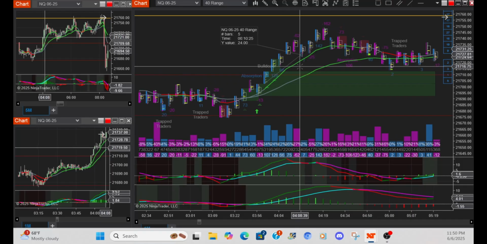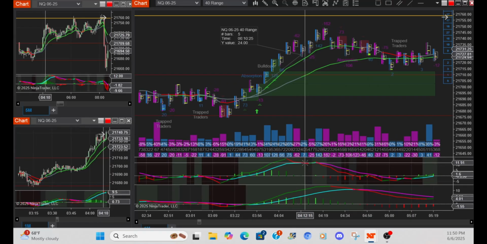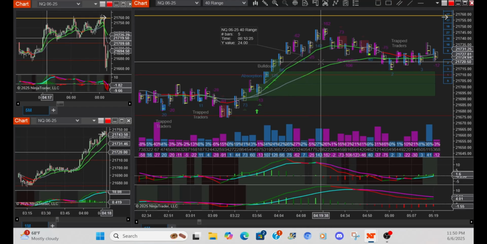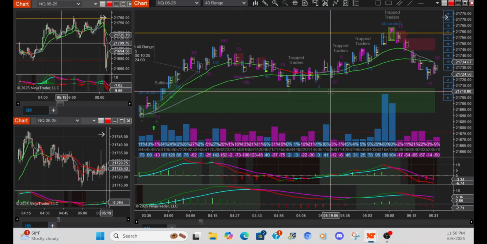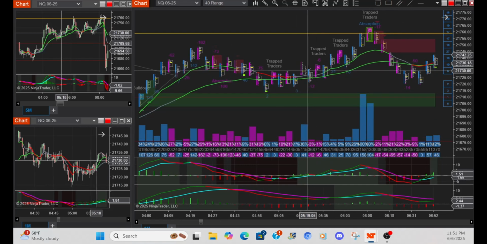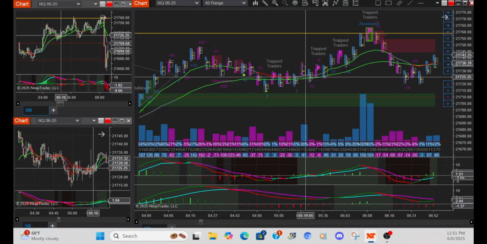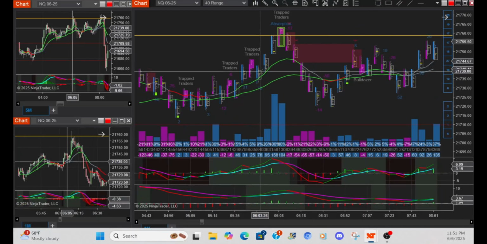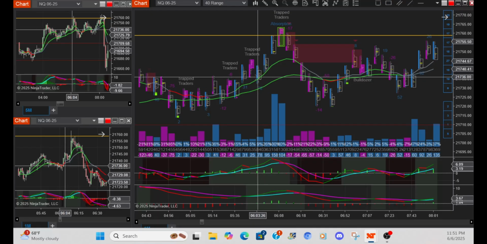It comes to here. This is sloping down, so we don't have an entry here. And then we go further. We're above the EMAs, but the MACD on the 5 minute is below. So this doesn't follow all the TrendLock rules. Right here, we're crossing above on the 5. Everything is in agreement.